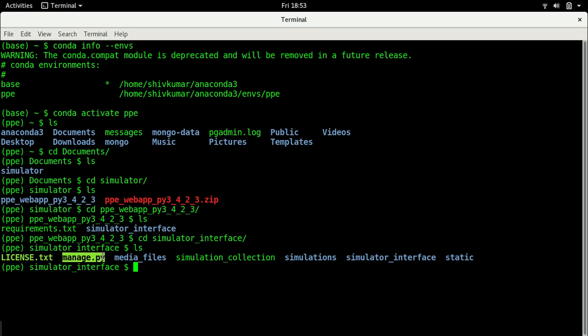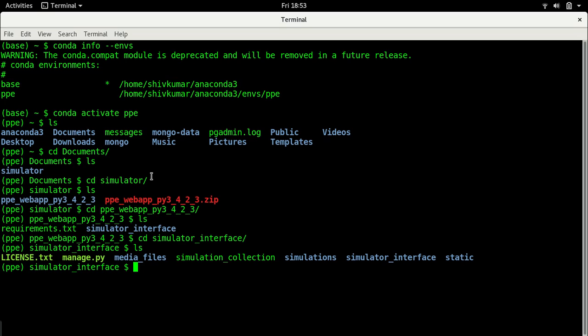We will also use this here. In order to do this, all you have to do is keep changing directories until you are inside the directory which contains manage.py. That's all you have to do. Keep on cding into it. In my case, I had to cd into documents, simulator, and so on and so forth. You might have to cd into something else if that's where you stored your circuit simulator files.